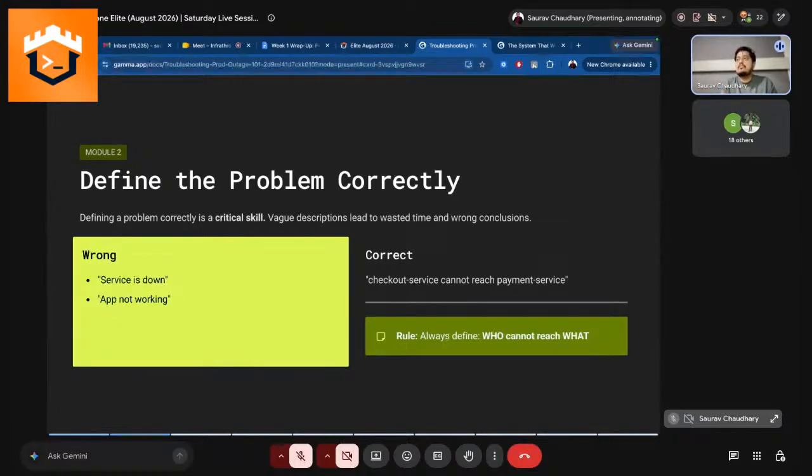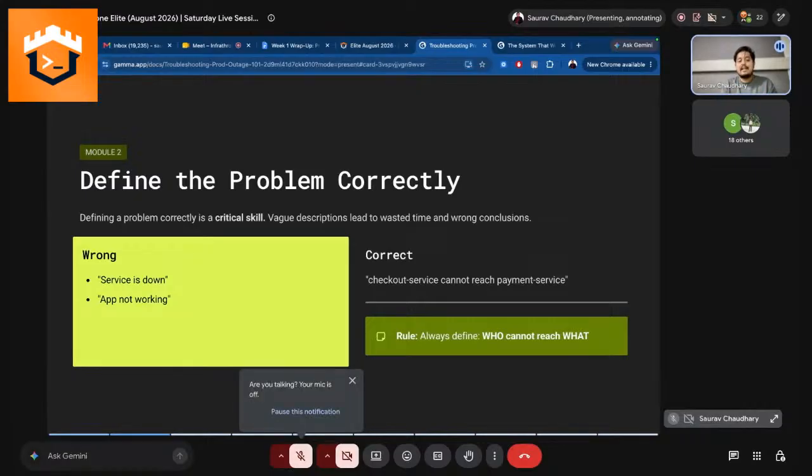I can see that most people are still not able to define the problem statement correctly in an outage. Let's suppose, for example, recently I was in an outage scenario where the customers were getting impacted, and a few of our internal engineers who reported this issue mentioned that our services are down. Okay, that the applications that are expected to serve the customers are down, they are not working. Now, if you are a technical person and you are defining the problem statement like that in a war room, it is not going to help anyone.